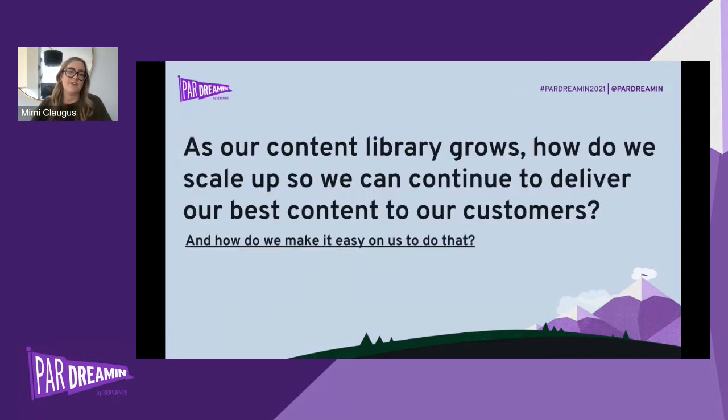A problem that we were facing, like many of you, I imagine, is that we are a small marketing team that wears a lot of hats. And we're really working to scale up our content production with white papers, case studies, all of those things. And we found that as our content library grows, we needed to figure out how we could scale, but also deliver the best content to our customers and make it easy on us at the same time to do so.